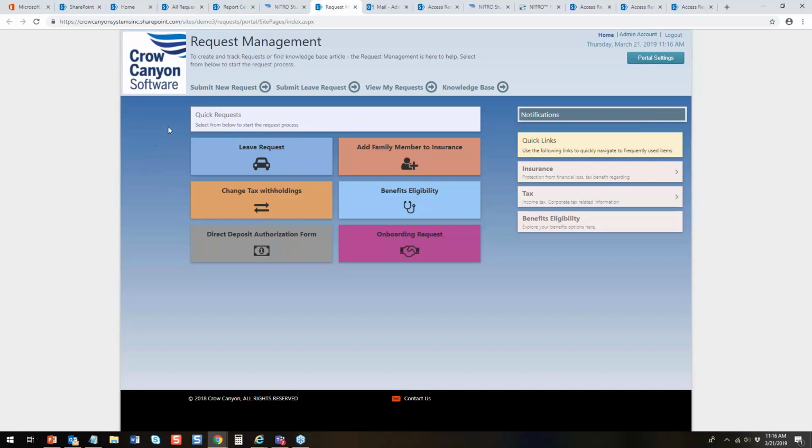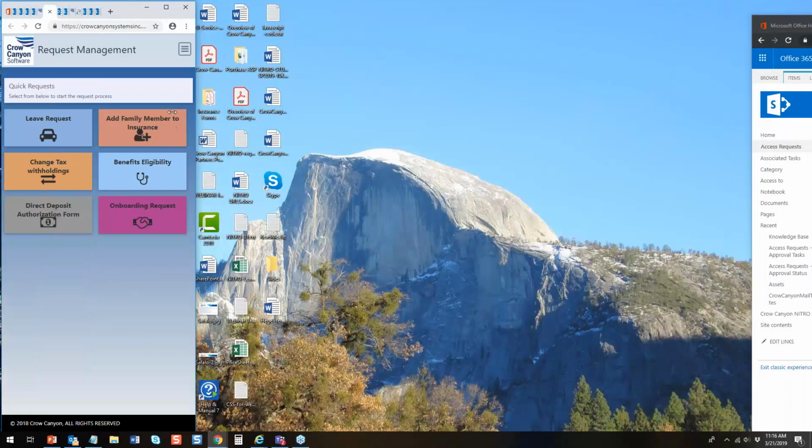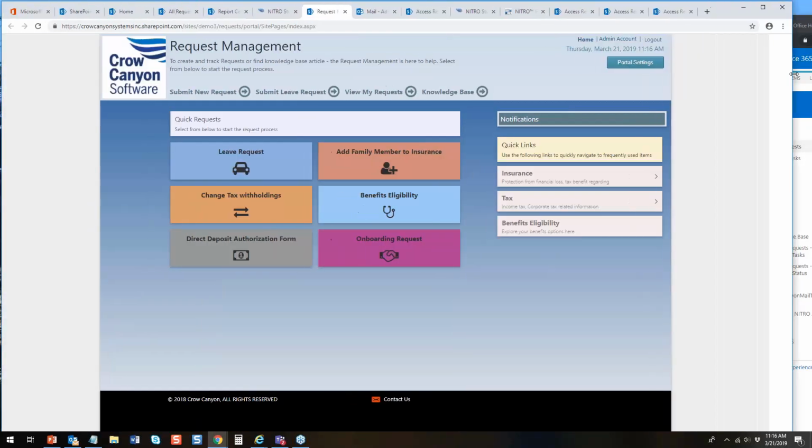And with some imagination, and we have a lot of ability to modify this, you can make this look just like your corporate situation, your corporate branding, and whatever is familiar is going to work for them to engage and empower. They can submit new requests, they can view their existing requests, they can search a knowledge base, you can have notifications. There's a lot you can do with this portal, and you put your own logo and all that. It's also responsive design, so if you shrink it down, you get the mobile phone friendly interface for people to engage with it.